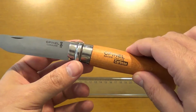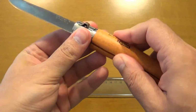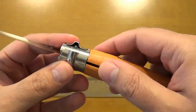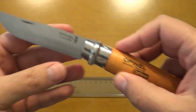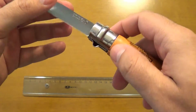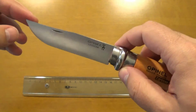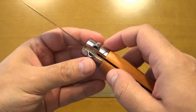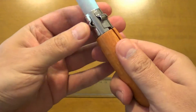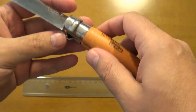It's the carbon version. It has a wooden handle, and it has a ring here which is also used as a locking mechanism. The original Opinels that were made in 1890 didn't have the locking mechanism, so it was just this blade standing here without it. I think the locking mechanism was introduced in the 50s, maybe so. Anyway, let's check out the pros and cons of this knife.